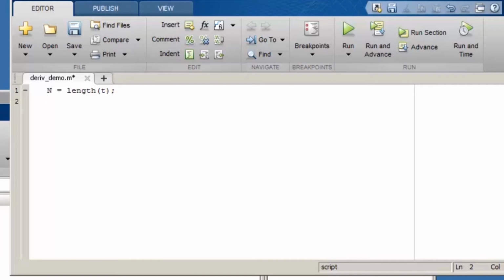Since we have to use 2 points to calculate every derivative, we won't have an estimated derivative for our last data point. So for k equals 1 to n-1. I'll save the derivatives in an array so that I can plot them later as a function of time. Deriv of k equals the difference between y at k plus 1 and y of k, divided by the difference in time between k plus 1 and k.